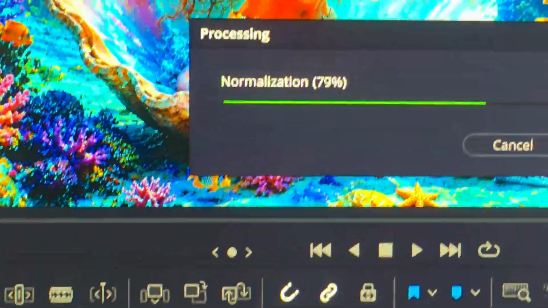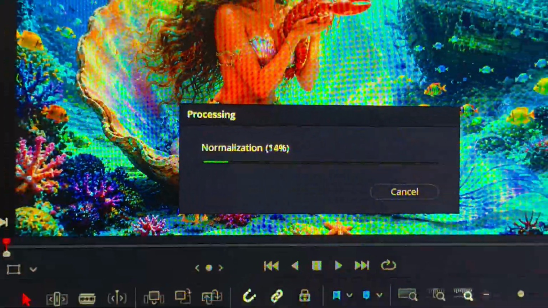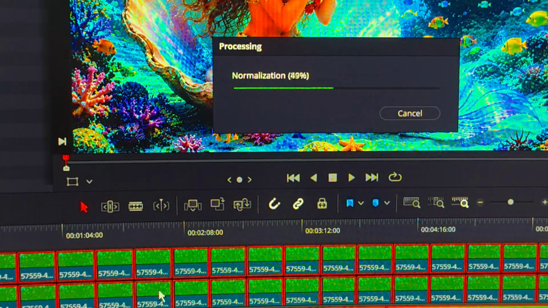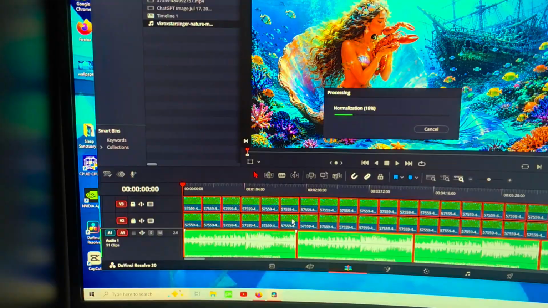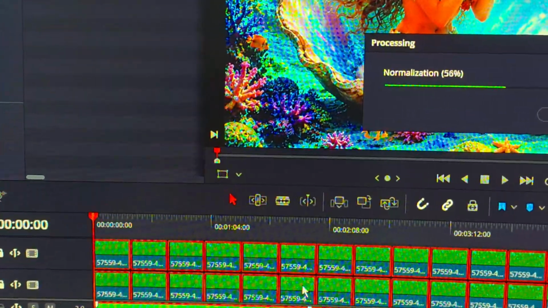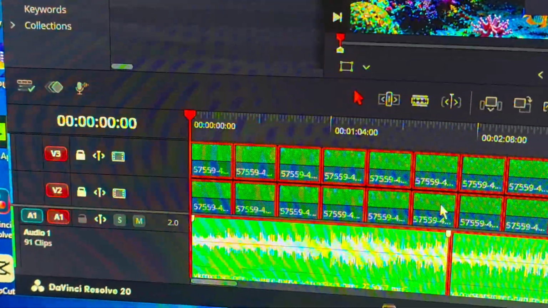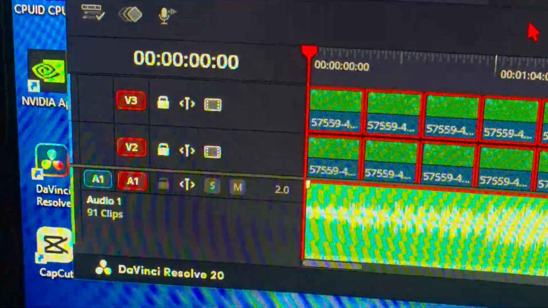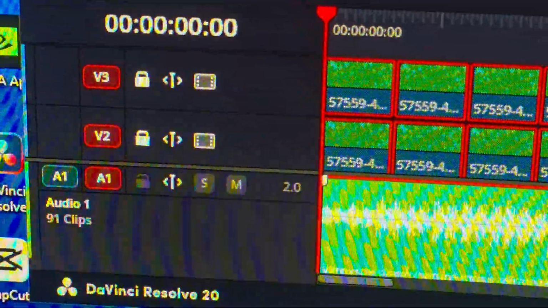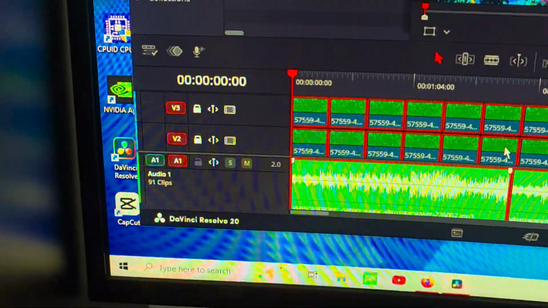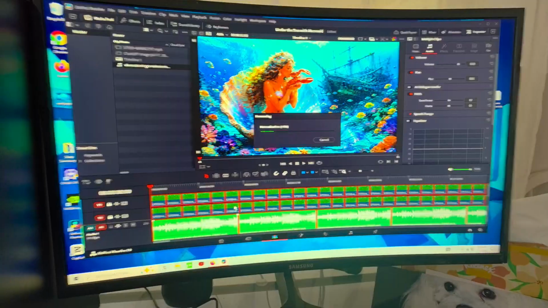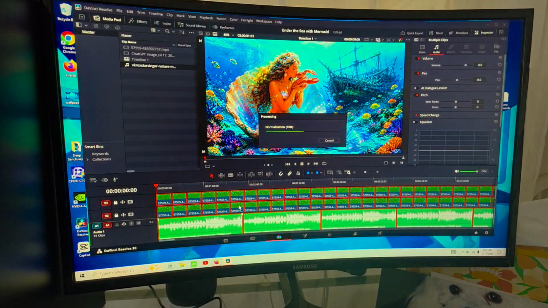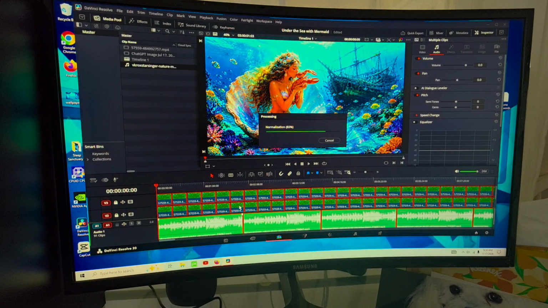It's going to normalize here, processing, and basically it's going to every single audio clip that we made, and it is normalizing the level for YouTube. Look at this. Check this out, guys. There are 91 audio clips. So it took 91 audio clips to get to the 3-hour mark. But also there's something else that I haven't showed you, which is compounding, where you can compound the audio and all that stuff. But that's moving on to more advancement.